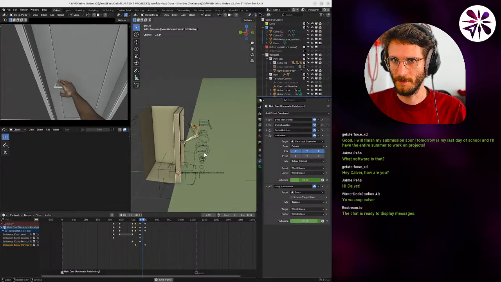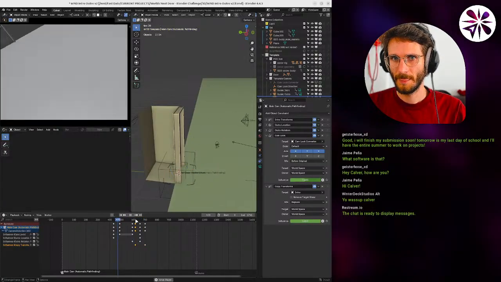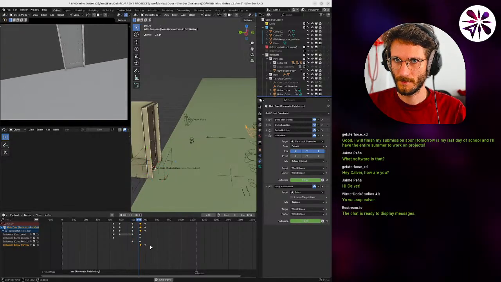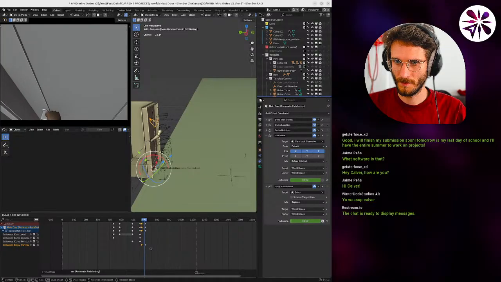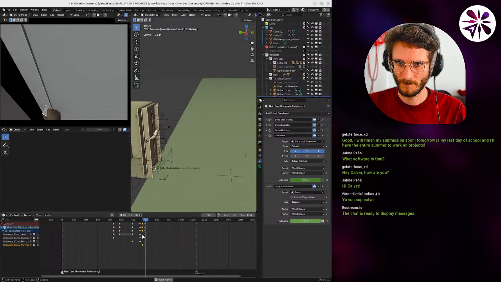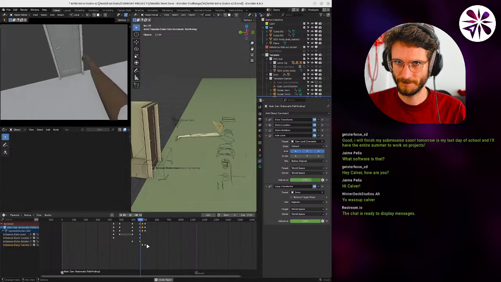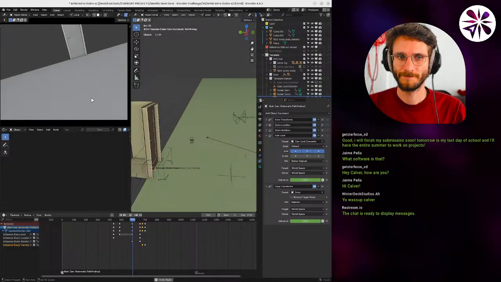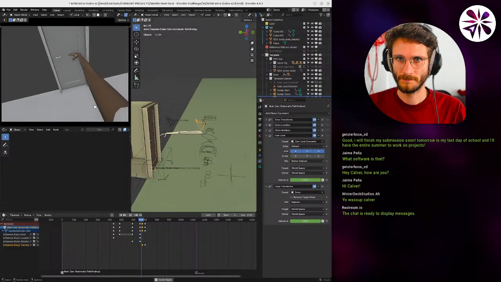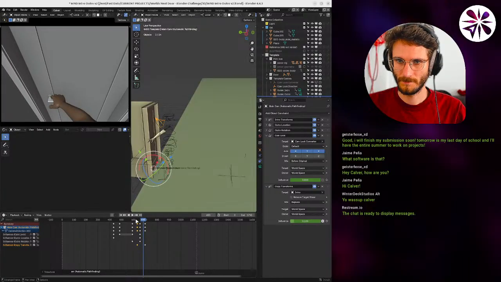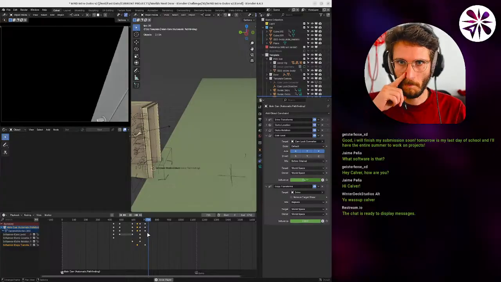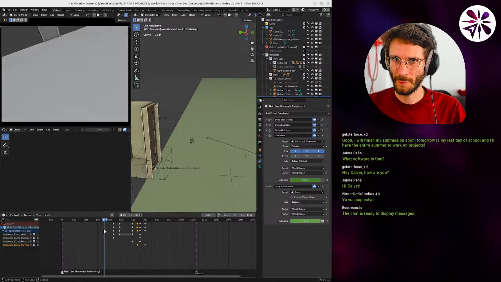Okay, I need to adjust the animation a little bit, but that's fine. Just make sure it feels right. Yeah, that should work pretty well.